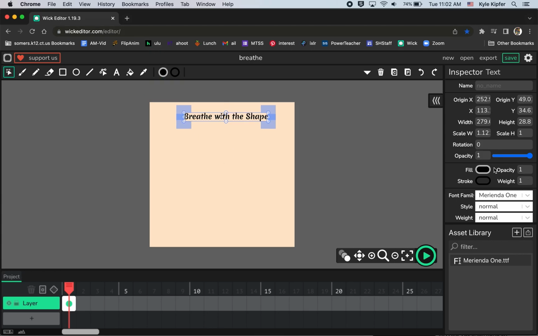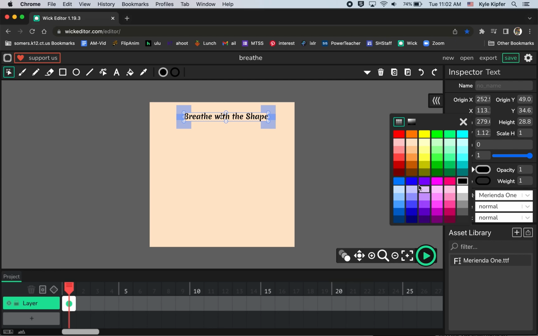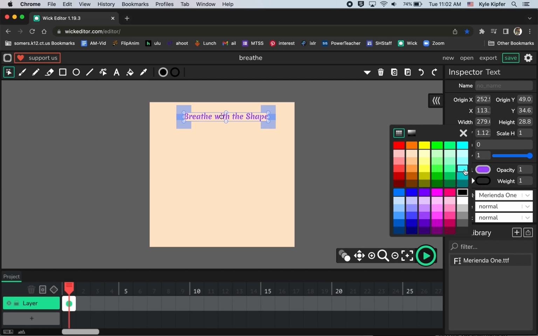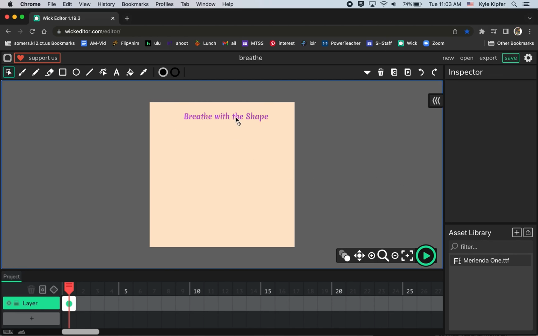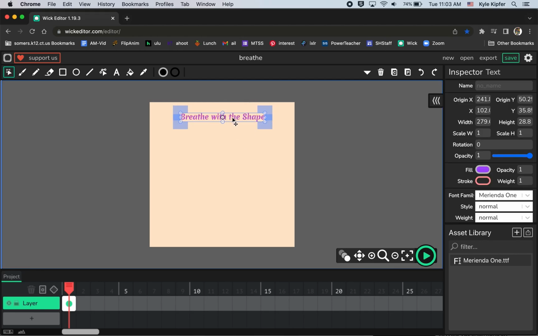We can adjust our colors here. We can adjust a fill color. So maybe I'll try out like a purple, and you could give your text outline colors too if you want. Sometimes that can be a little bit distracting though. So if you don't want to have an outline color, you don't have to. And you would just turn this weight to 0 if you wanted to turn off the outlines. But I'll leave that on. I think it was fine. All right, and I think this is lined up pretty centrally.